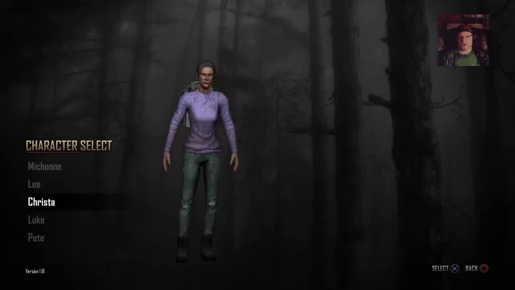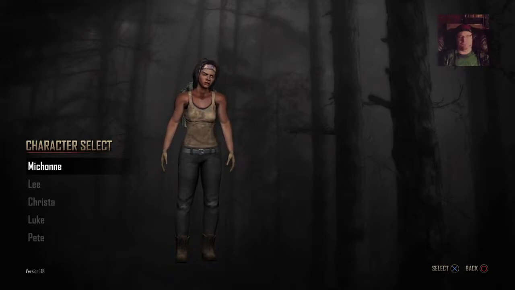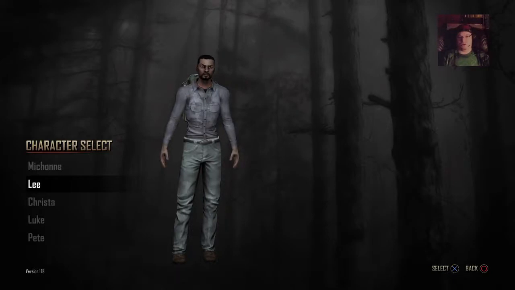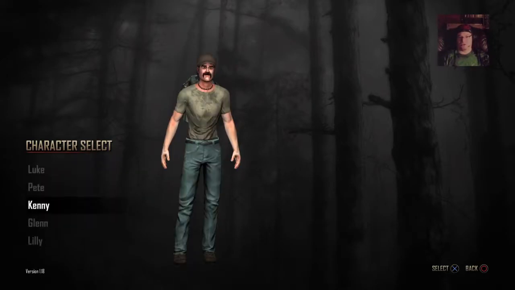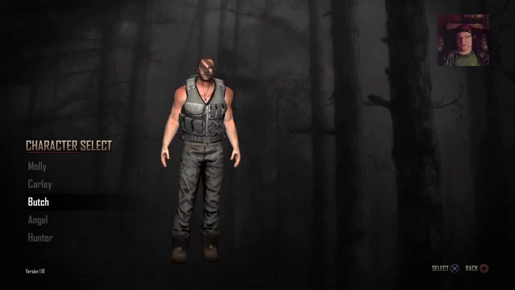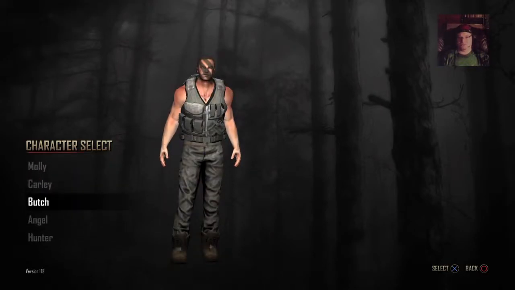Apparently a lot of these characters, including Michonne, are there because Telltale Games were the publishers of the console version of this game, and they had a DLC. It added a bunch of characters from the Telltale Walking Dead game, including Lee, who was the main character that you played as. Michonne had like a cameo or something. Kenny was in there. Glenn. And I think Carly is the last one, perhaps.